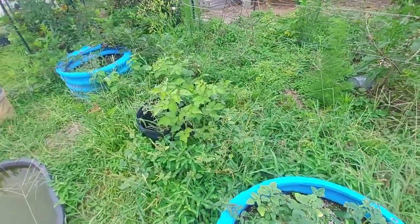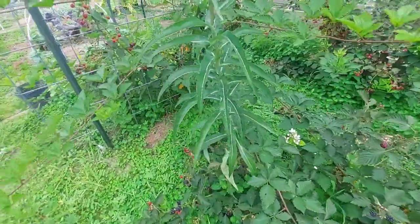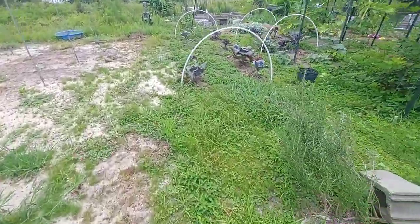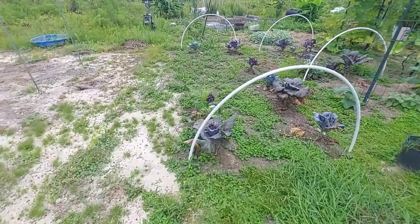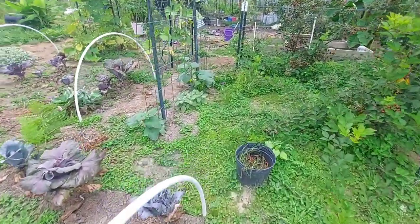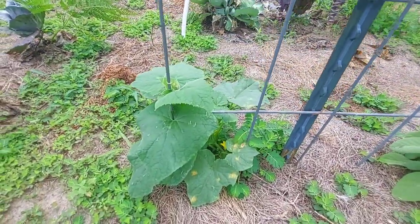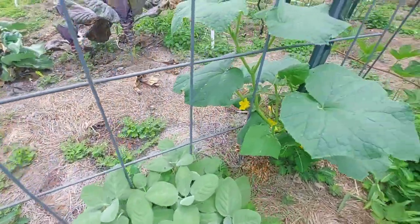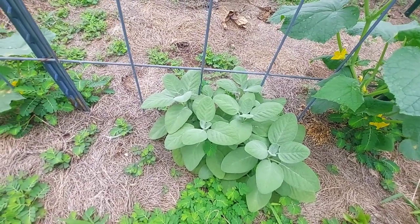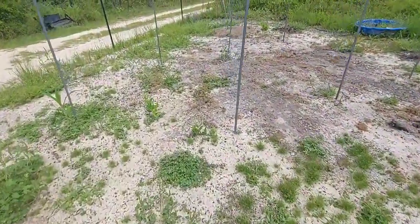We're going to try not to trample the raspberries. I did pick the blackberries but we ran out of room in our bowl, so I'll have to come back. Here's the rosemary, and down there is some more cabbage. We're going to work on this area and plant some wax beans here as well as over there. We have some more cucumbers — these are going to be the Beit Alpha cucumbers. And in between the two of them we have just your garden variety sage; I'm really enjoying that smell in the garden.